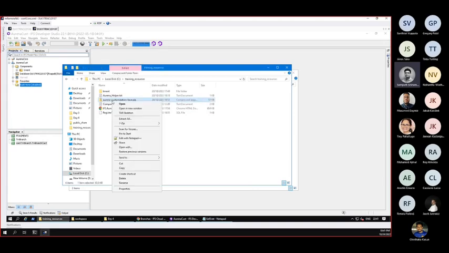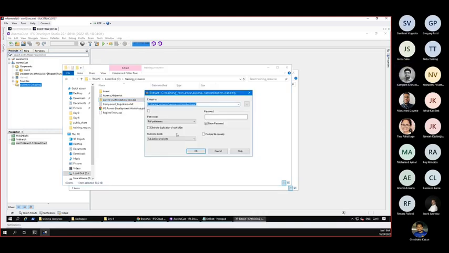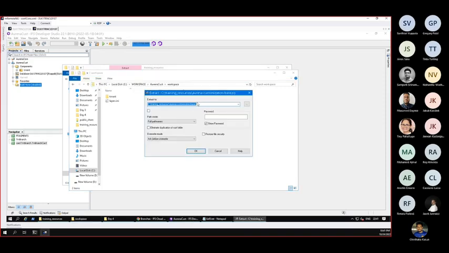Right click on the Orina customization base zip, then 7-zip, extract files, and then give your workspace directory, so that would be Orina cust workspace. Give Orina cust workspace as the extract location and then press OK.